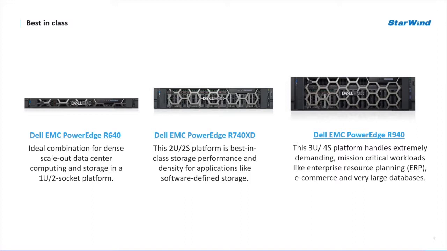And the best and the biggest one, maybe not the best in terms of cost efficiency, but the biggest definitely will be Dell EMC PowerEdge R940. And this is a 3U, 4 socket platform, and it handles extremely demanding mission critical workloads like ERP systems or very large databases, I mean SQL databases.